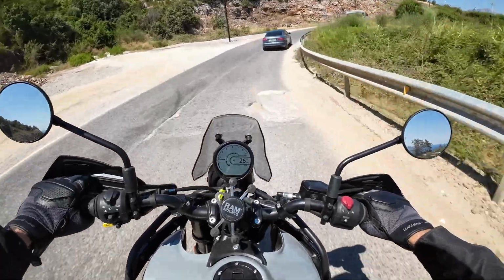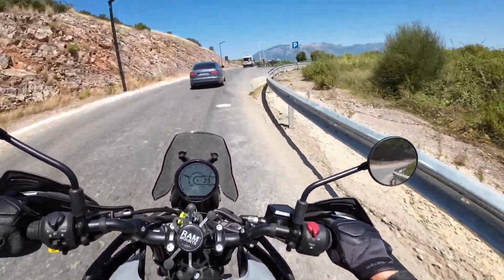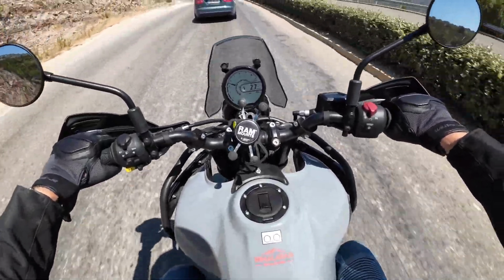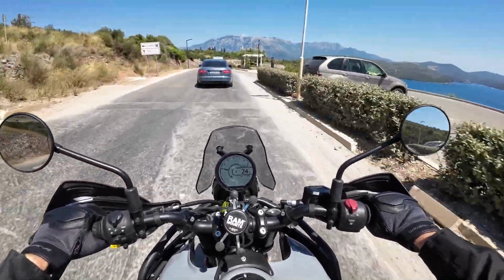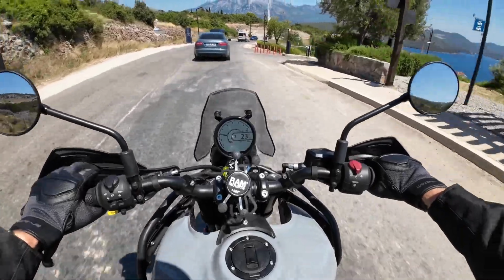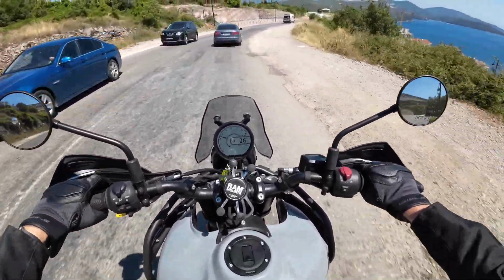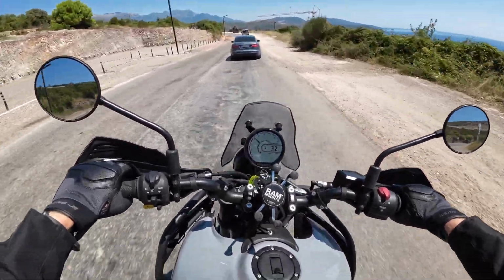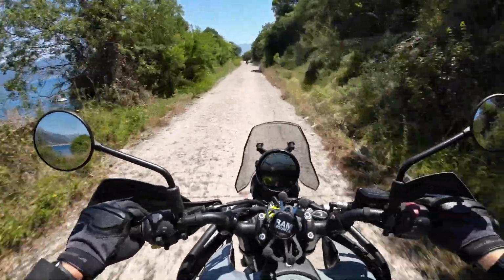Another unusual thing is the gear change lever. It is super light. You almost don't feel how you shift the gears. I have never had such experience on an off-road focused motorcycle. This is a seamless process, but frankly speaking, I would not put it as an advantage because sometimes I feel like it lacks the feedback, but I have never missed a gear, so nothing to say about that part. Overall, I think the engine is just average, but I hope it will do a great job when conquering the mountains.